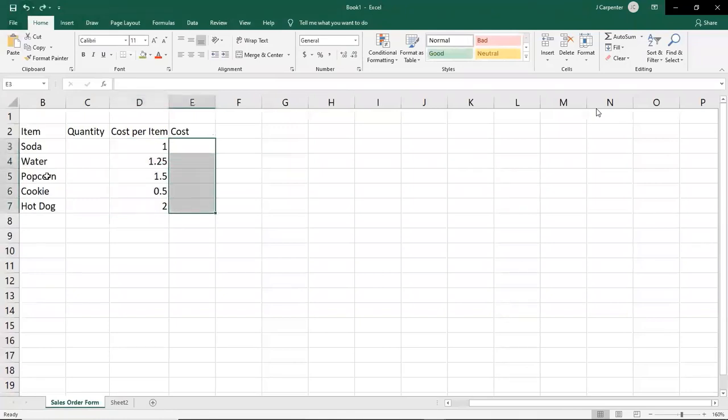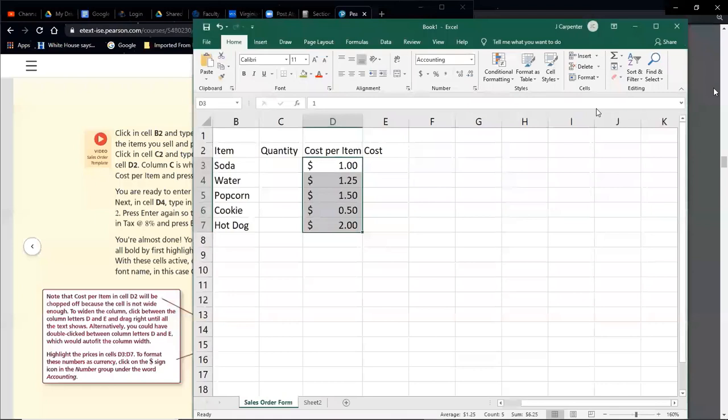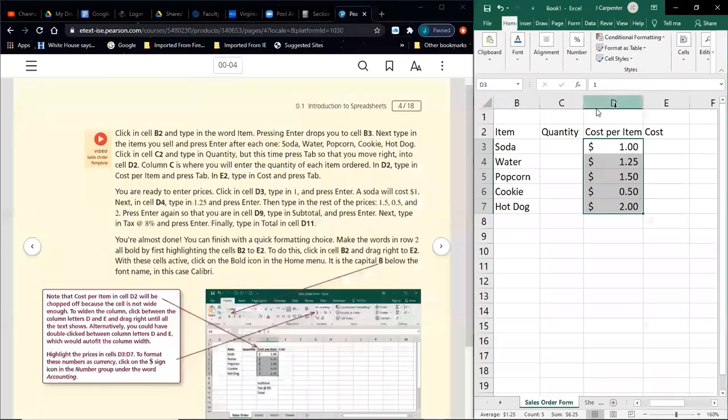because you can't guarantee that this is a cost or a dollar amount. Now, the quantity is definitely not a dollar amount. The cost will be, but the Excel formulas we'll use will automatically make that happen, as you'll see. So again, just highlight these five for now, which you know should be dollars, and then make it a dollar. Okay, that worked. Perfect. I was a little scared that I was going to have to flip through the book again.